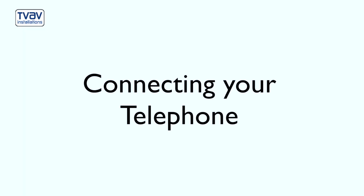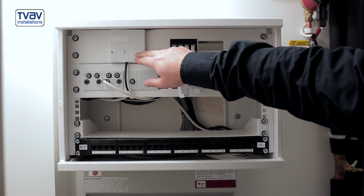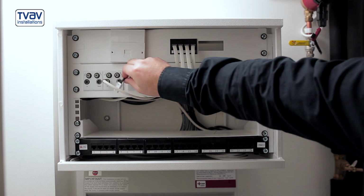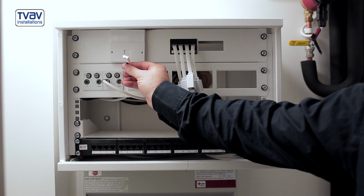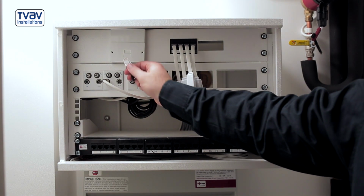Connecting your telephone. In the top left corner of your home hub, you'll find your BT master socket. You'll also find a standard telephone cable hanging down from the home hub. Plug the cable into the telephone socket.